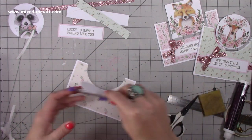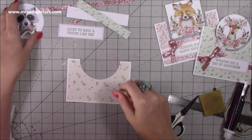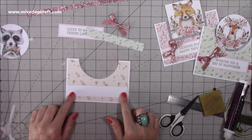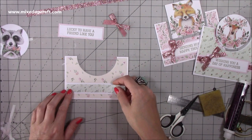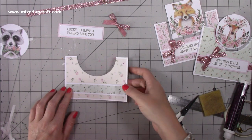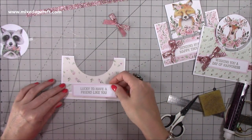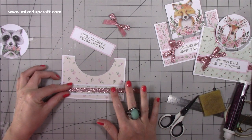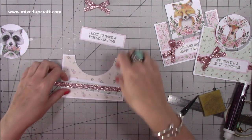Now we have our card — and there's lots of room to write inside as well. Next I'm going to decorate the front. I have a piece of white cardstock which is five and three-quarters wide by one inch, and another piece which is five and three-quarters long by three-quarters of an inch — just a few little mats and layers to decorate on top. I've used some scraps from the same paper collection, plus the sentiment strip, and then a piece over the top with a beautiful bow. I'm going to get all of that stuck down.